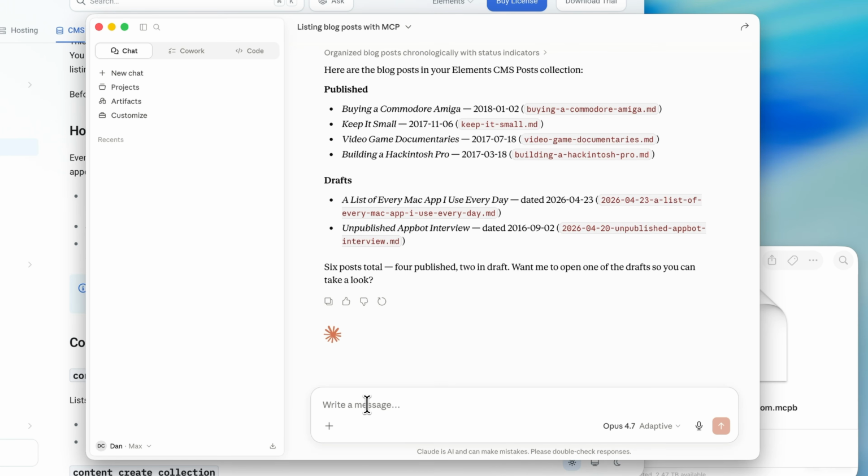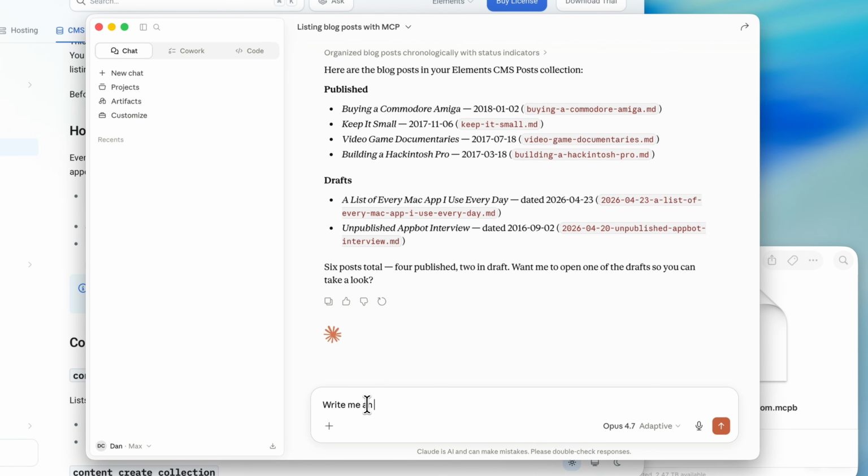Now we can ask Claude to do other things like check for errors and spelling or improve drafts or create entirely new articles. Now I don't think it's a good idea to just get Claude to generate new articles for you and post those. I think it's much better to do your own writing. But for the purposes of this demo, I'm just going to show you what you could do.